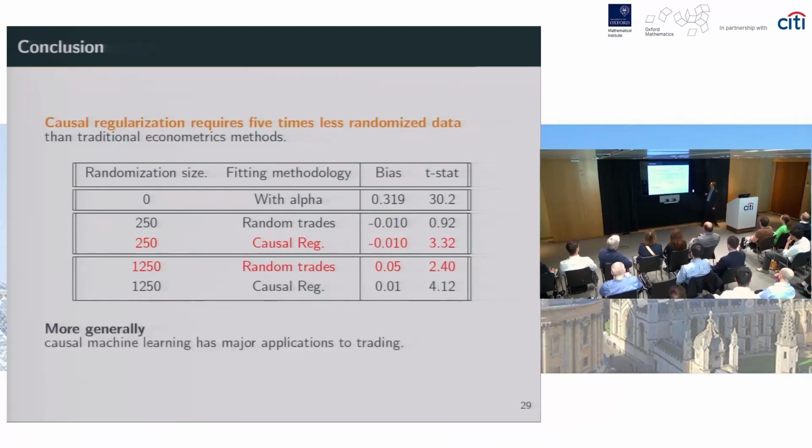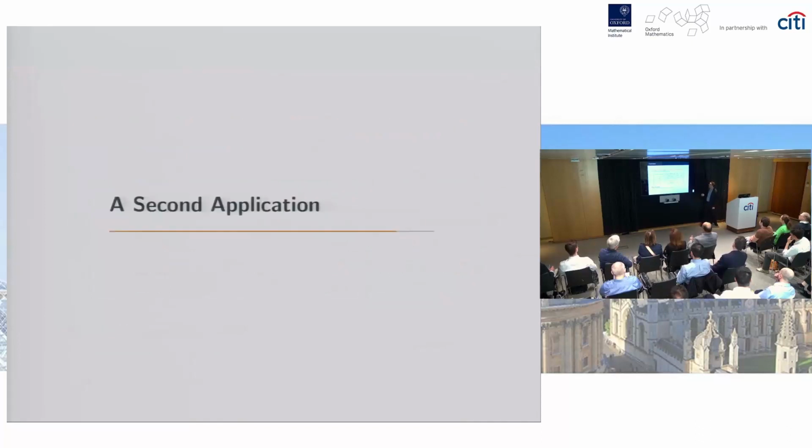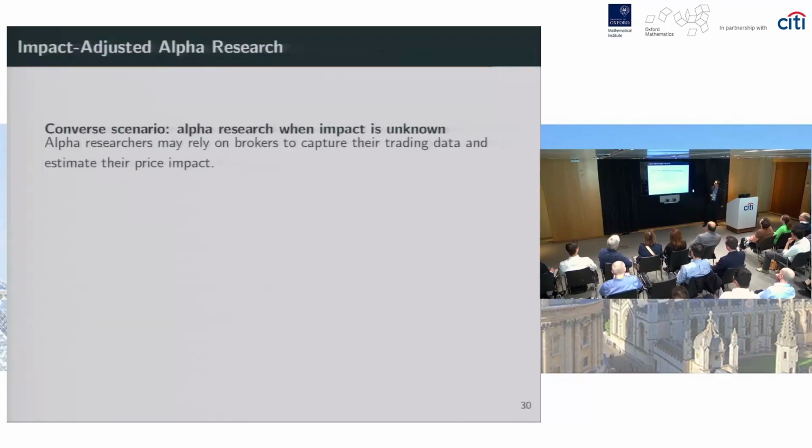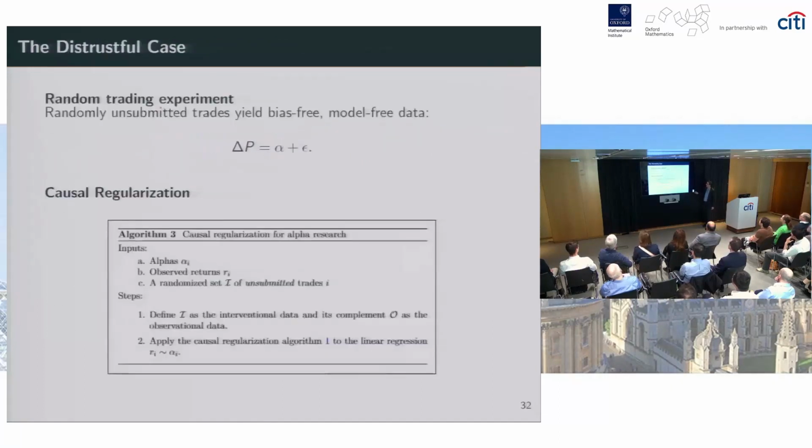Okay, perfect. So there are other applications. I mentioned them earlier, and this was meant to be more the appendix, in case I went through things too fast. But you can do the converse scenario: if I'm an alpha researcher and I want to estimate my alpha without using broker data or broker impact models. I just don't trust the broker's impact model. It's fitted on somebody else's data. I'm special. Every alpha researcher thinks they're special. Then you can do essentially the same thing.